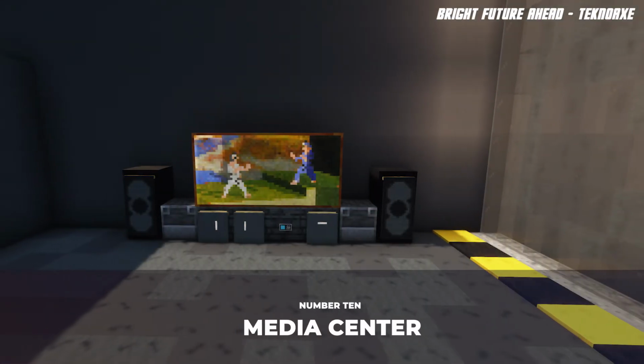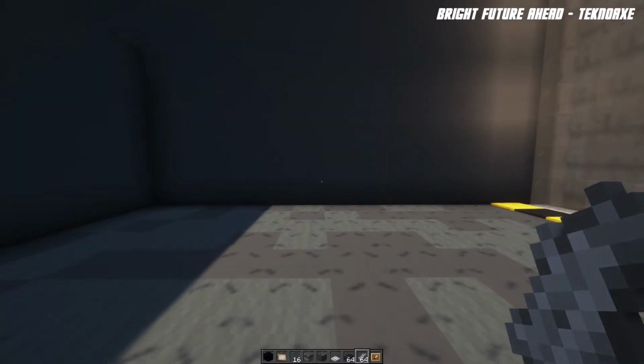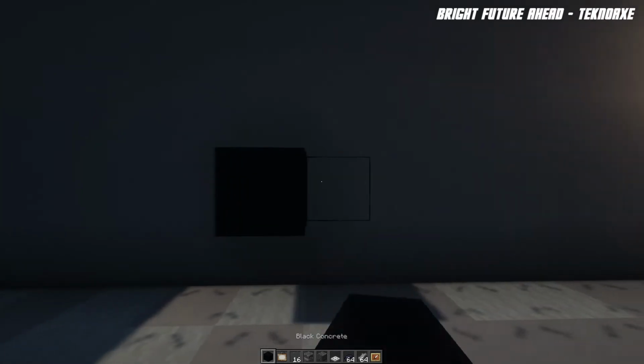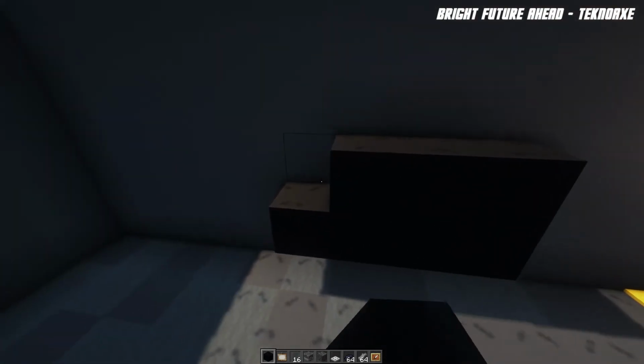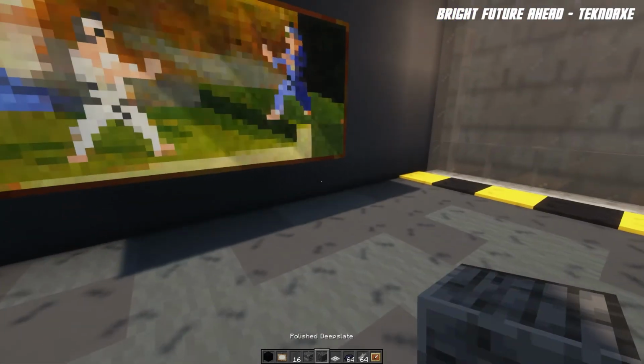Okay, let's combine everything we've learned and make a media center using banners. Now, to start off making our media center, we're going to need to get some black concrete and just make a little TV screen like this, and then put in a picture frame. There we go, so we have something on the TV.